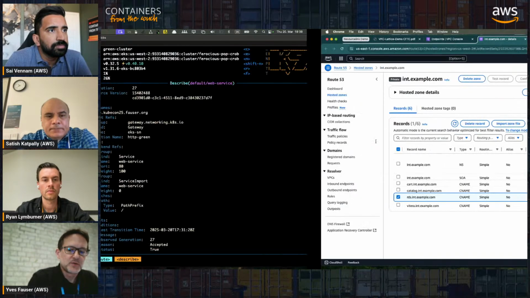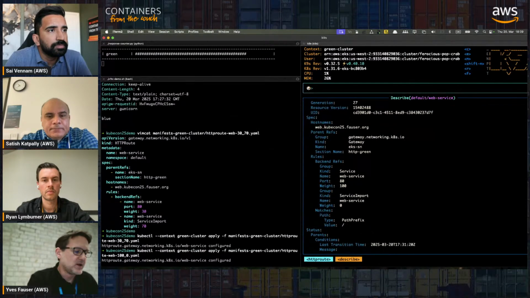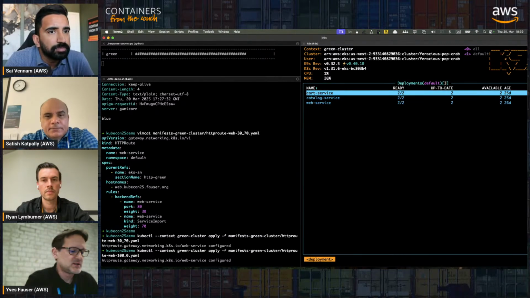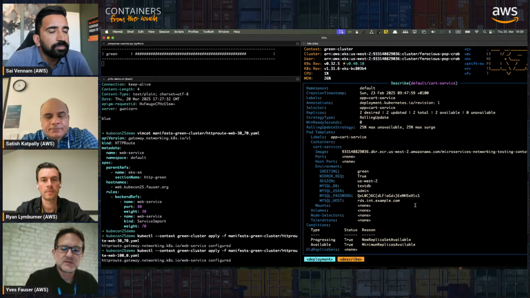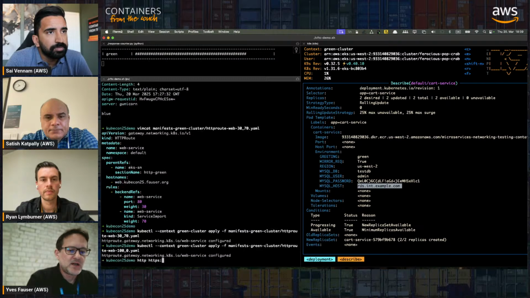So going back to Kubernetes, because we want to know what this means for a Kubernetes user, here we have a deployment, which is my card service. And if we look at the card service, then it wants to connect to a MySQL host, which is rds-int.example.com. And this is the private hosted zone entry that we just saw that maps to VPC Lattice. So here I have a backend service.